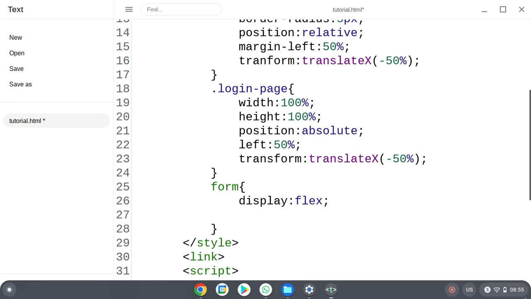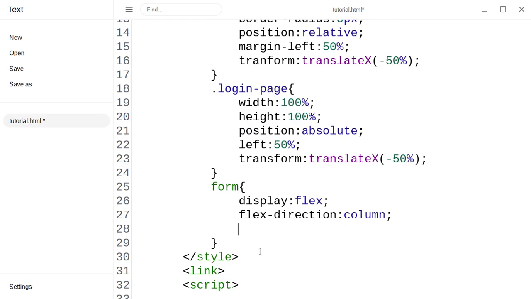So we are going to say flex direction column. Okay, and then what else? We want to center the elements, but we are going to do that in a moment. Let me just style the input.